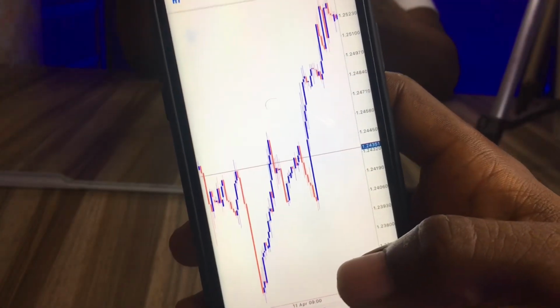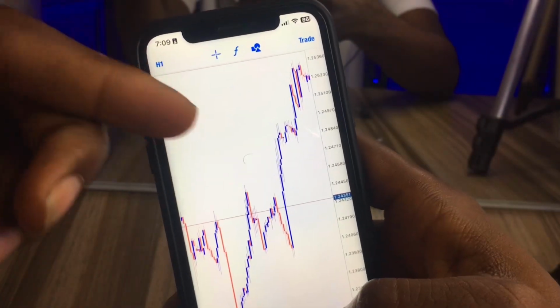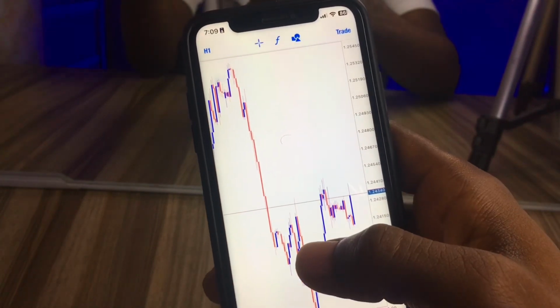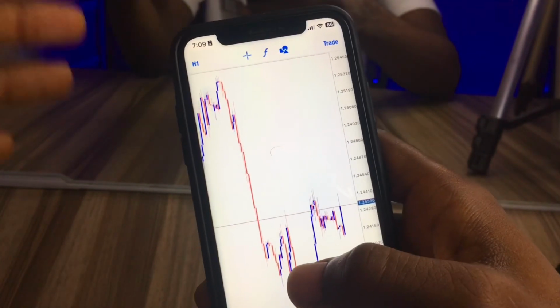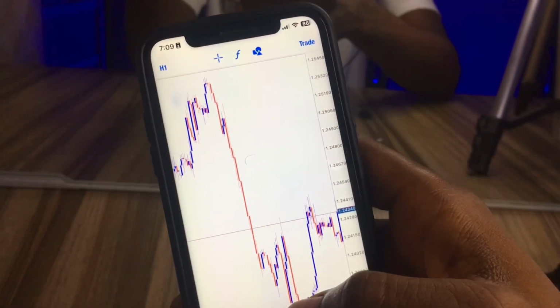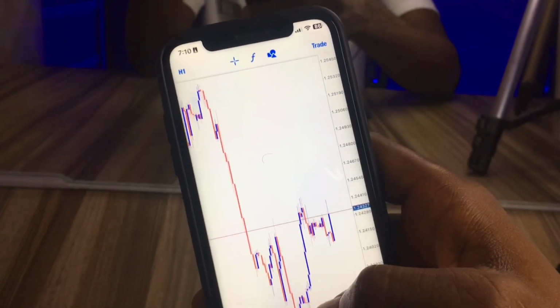Now if you want to find out those heavy points of support and resistance, what you need to do is go to the higher time frame of the current time frame you're in. Now this support and resistance we're going to draw is points where the market can likely reverse. It's not like a building block of how price is going up or how price is going down. This is a case where the market could easily reverse.